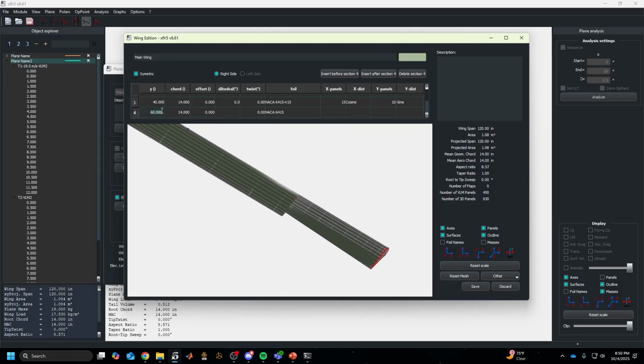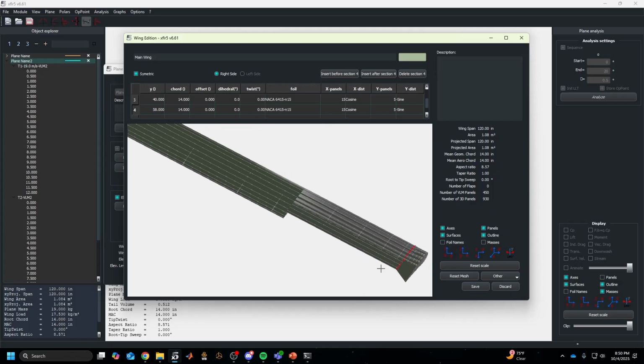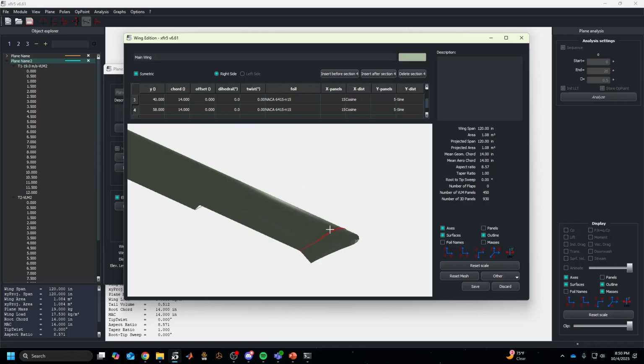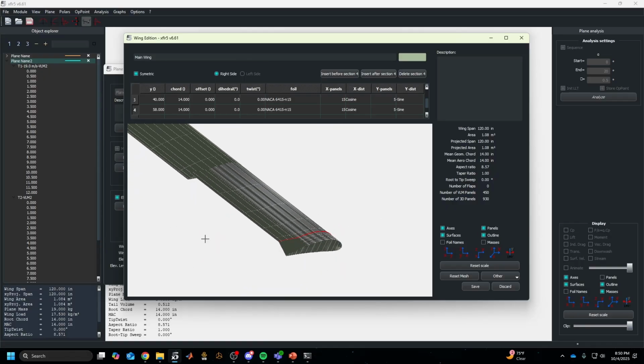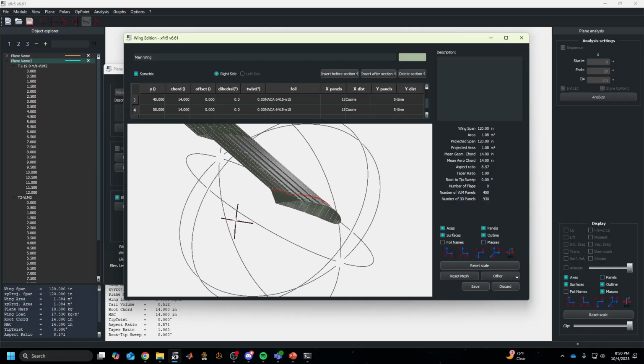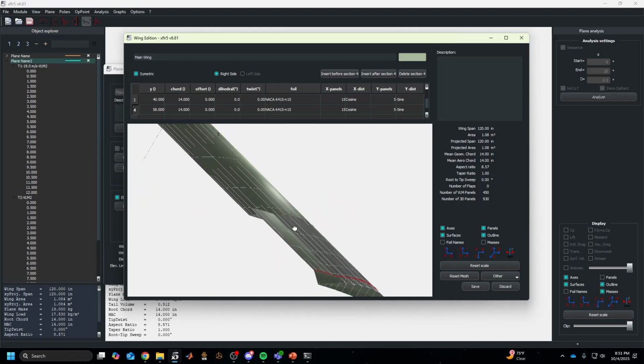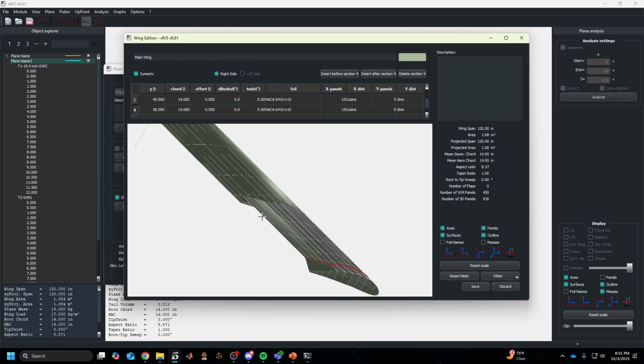So now I'm going to define at the wingtip, I'm going to do insert before section 4, and let's do 2 inches from the wingtips, let's do 58 here. I'm going to add another point, okay? So now our tilted up, if you can kind of see that, let me see if removing, no, that does not help at all. Now you can see our tilted up section kind of blends in to a point farther down the wingtip, but it's straight now along here.